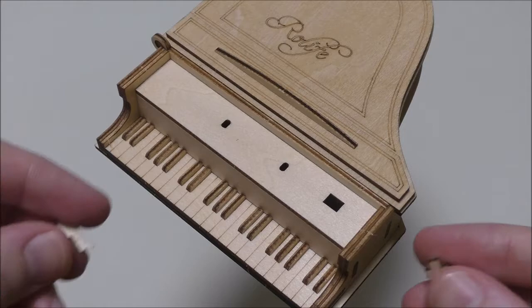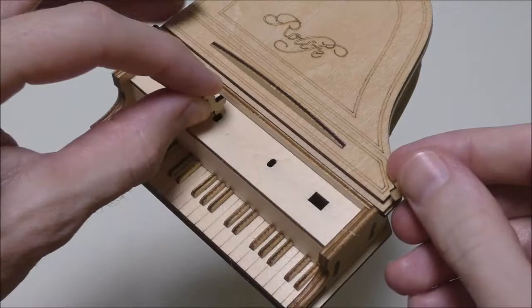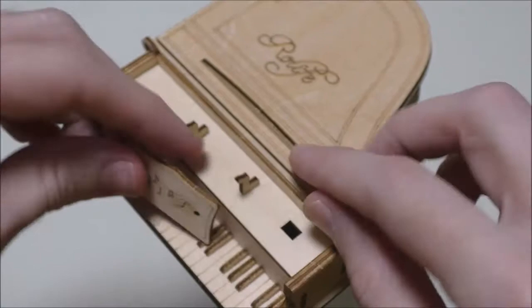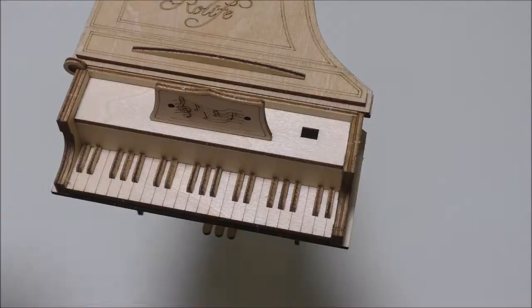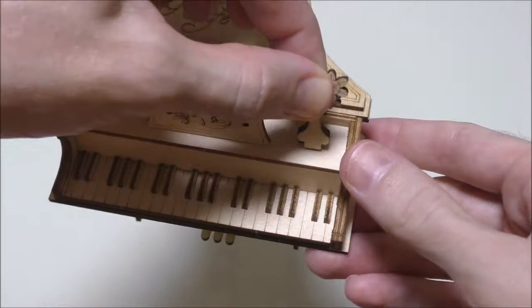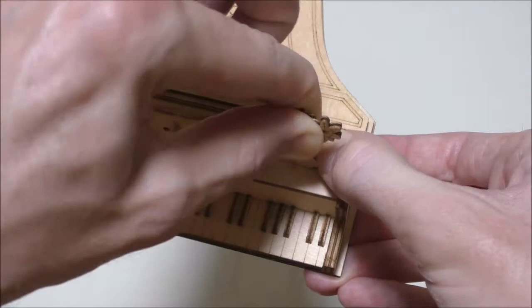Then we're gonna place these two B7s oriented this way around into these holes here. Slide the music sheet onto the ends of these, so it should be like that. And finally take these two flower pieces, put them back to back like this, and then that should simply slot into this hole on the top of the piano.